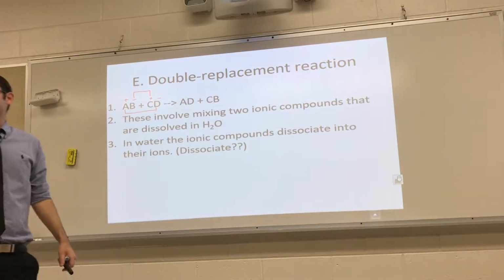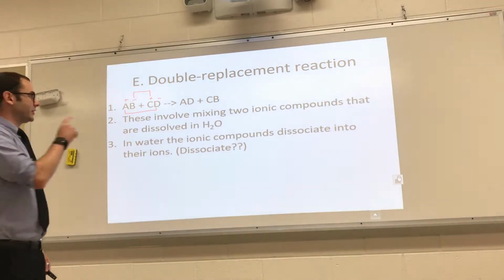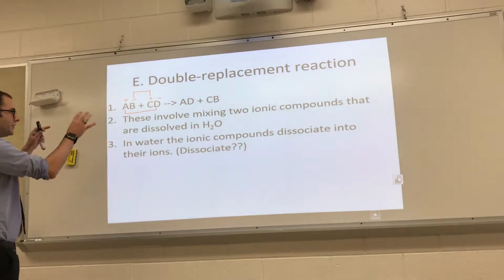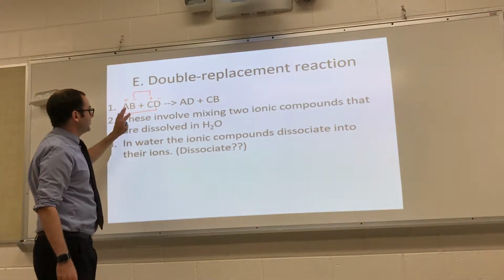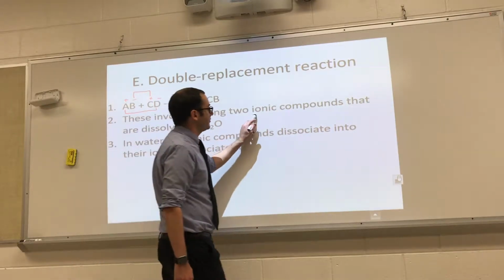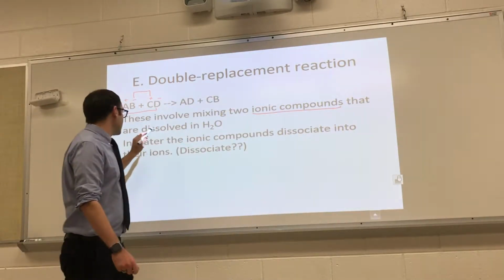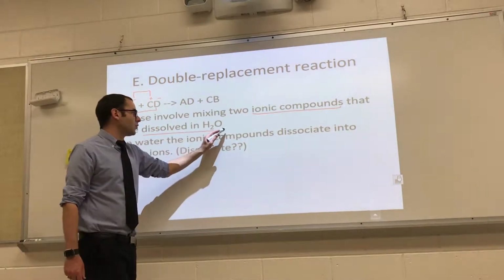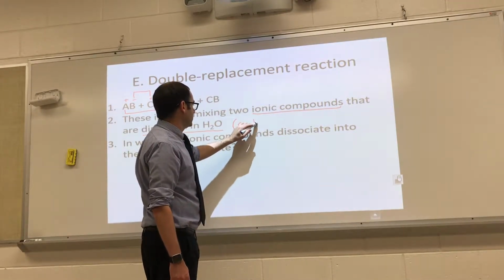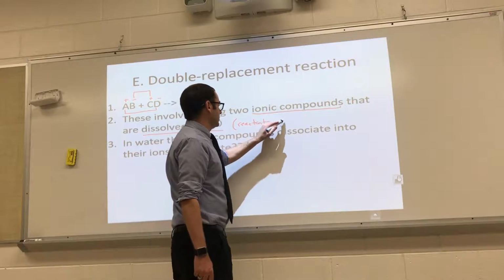The positive one always goes first, right? So that's why C goes first instead of the other one. All right? That's kind of all you have to do with these ones. These involve mixing two ionic compounds. That's why they always have charges, and they're also always dissolved in water. So the reactants are always going to be aqueous.